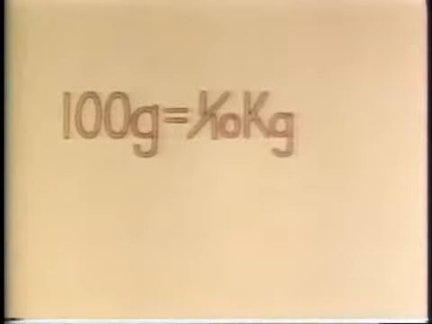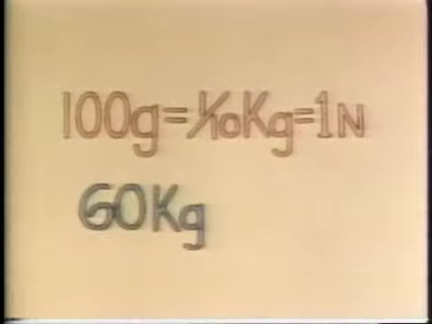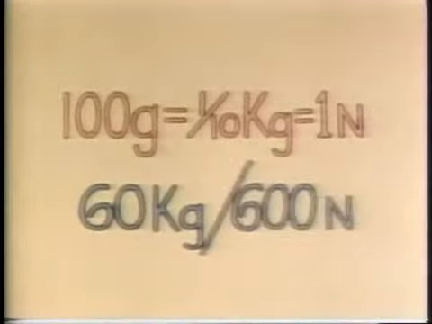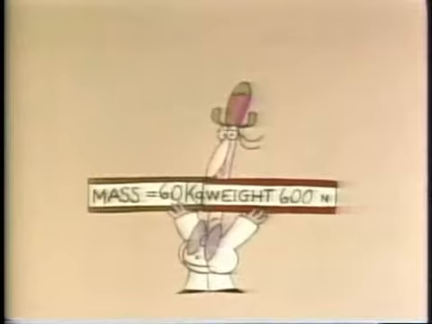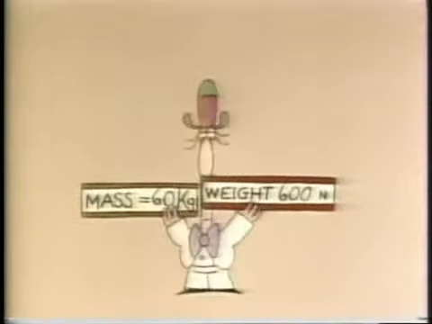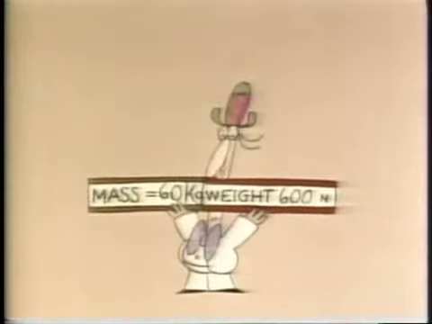You'll have noticed by now that you can usually work out the number of newtons by multiplying the kilograms by 10. 100 grams, or 1/10 of a kilogram, is about the same as 1 Newton, and 60 kilograms are about the same as 600 newtons. But if 1 kilogram is the equivalent of 10 newtons, why bother to make a distinction between a mass of 60 kilograms and a weight of 600 newtons if they both really come to the same thing? To find the answer to that, let's go to the moon.